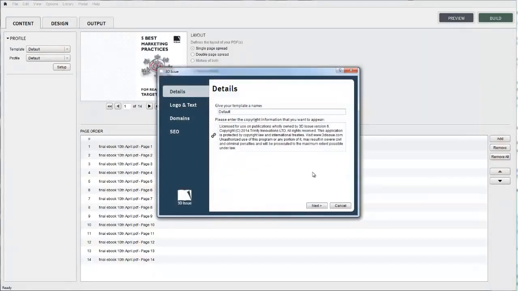Click on the Setup button shown on screen. The first area presented to you allows you to give your branding template a more meaningful name and also a copyright section. We have provided some default text for you, but please feel free to modify it if you need to. You can also use the link provided on the screen to link out to a copyright section which you may have available on yours or your client's website.